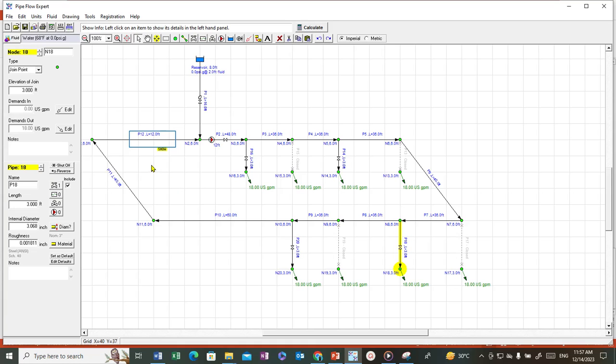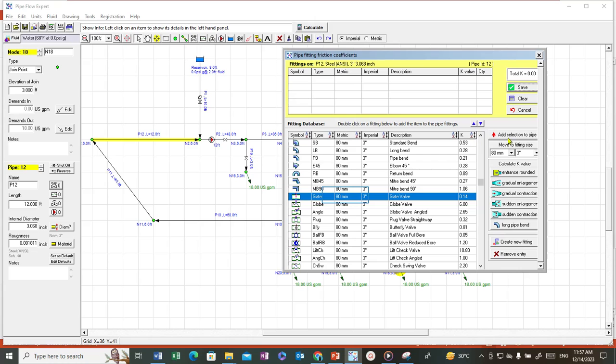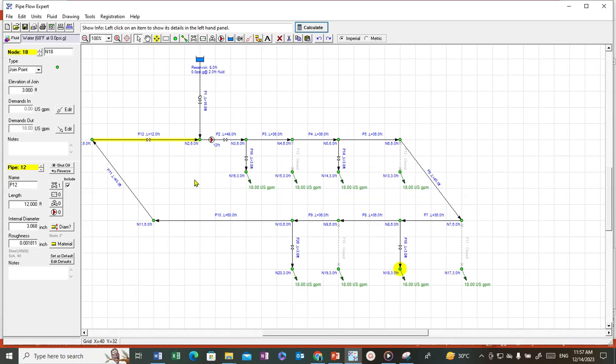Okay, I needed to add a gate valve here too. I need to add a gate valve here. Select the gate valve, select the pipe, select the gate valve, then click add select to pipe, then click save. So we are almost done. Good to go.